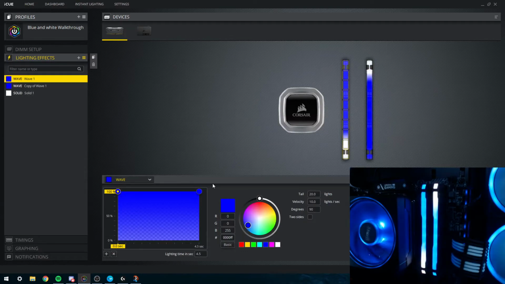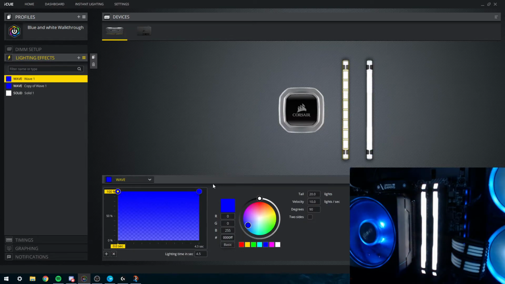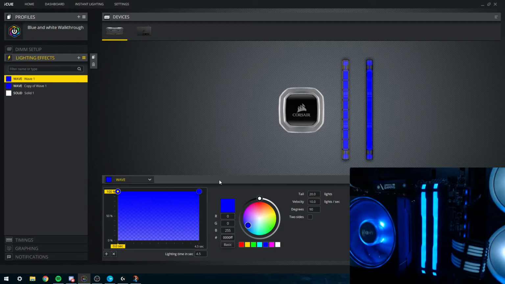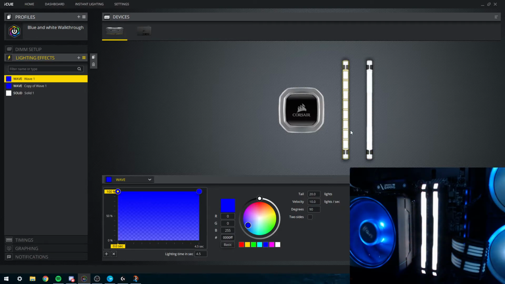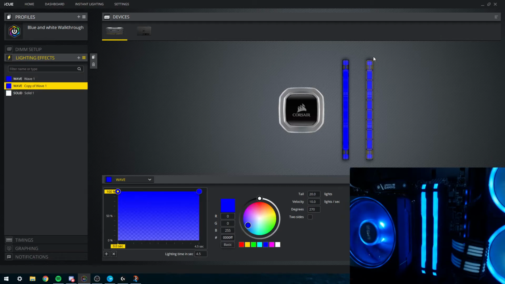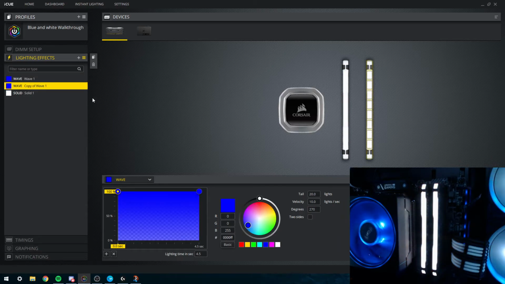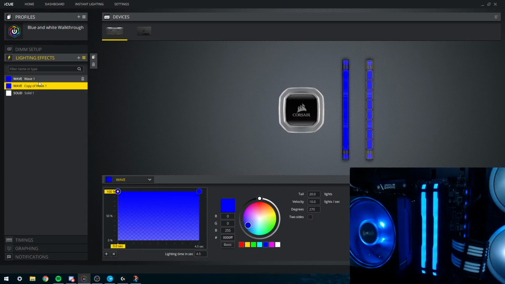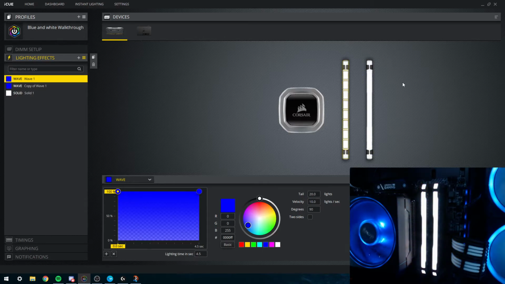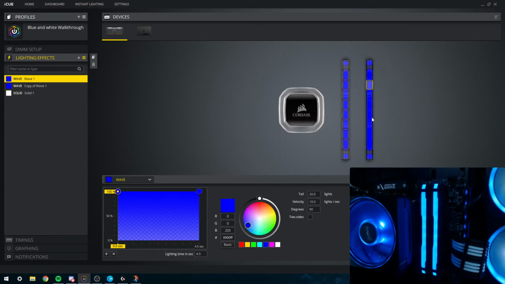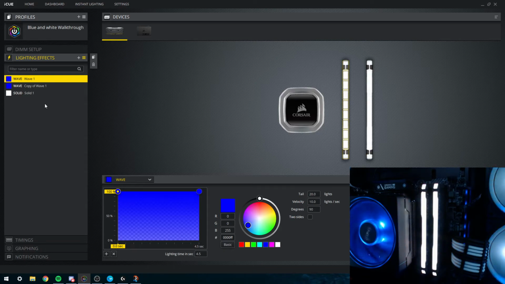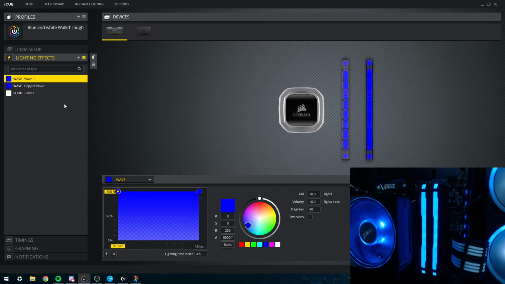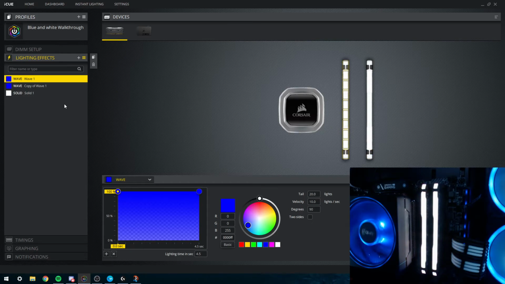Pretty simple. And again, if you have four RAM sticks, you would do something along the lines of this, and then have this RAM stick next to it, and then on the next RAM stick along, you would have it going up, and then the next RAM stick along, you would have it going down again. So that's just by using the process of copy and pasting them, which is super easy.